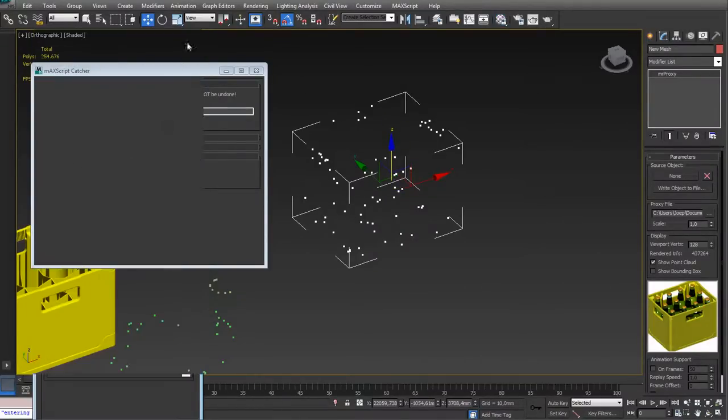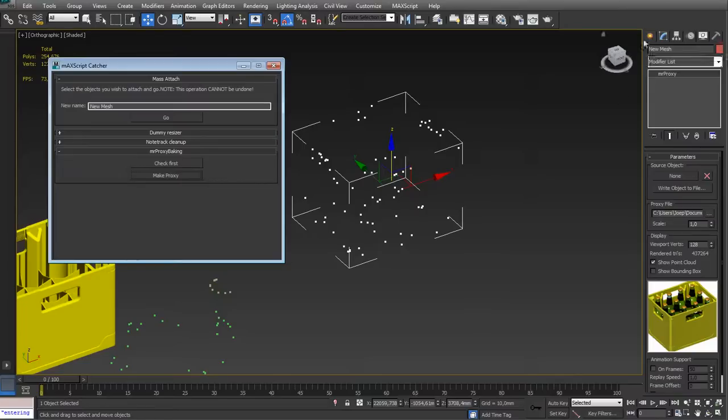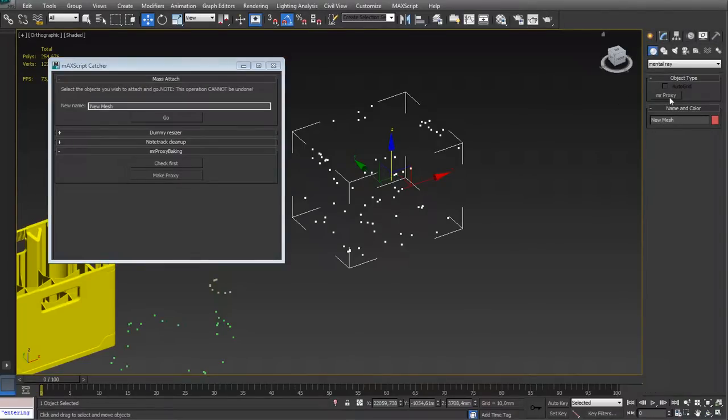So if you want to save time in creating proxies, stop avoiding that one. If you do multiple proxies, start using the one from Zap Anderson, which is the proxy baking script, and use it to your advantage and save a lot of time, so you have more spare time to do other stuff, which can be fun.